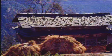The roofs are sloping and made of locally available timber. The high roof keeps the house interiors warm in winter. Large pieces of slate found in the area are laid on the timber planks. Slate can withstand the impact of hail. It effectively keeps out the rainwater and the winter cold.